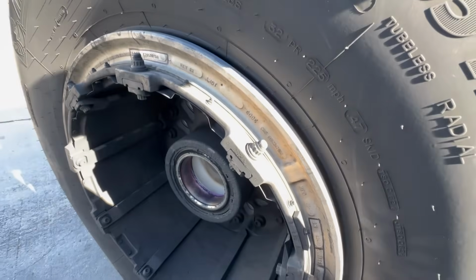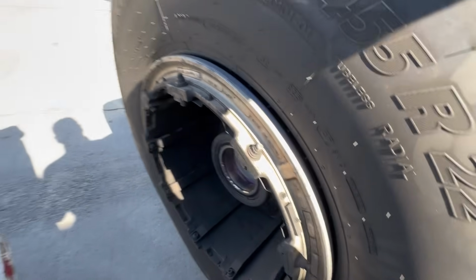It's a precautionary thing. Oh, and also somebody in the comments on the previous video asked, where are the fusible plugs on the wheel assemblies? Right there, right between those tie bolts. Do you see that one little bolt right there? That's it. There are 3 of them on the wheel assembly, and they are on the inside of the wheel assembly. Those things will simply melt when the brake assembly exceeds any kind of high temperature. To prevent a blowout of the tire, they will melt and release air out of the tire.